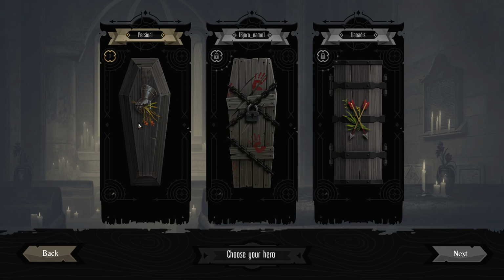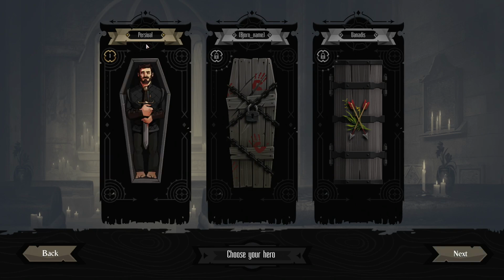Well, we have, I'm not really sure what that is. I can't click on them. I only have one hero, Percival, I think, or Percival. Yeah, it could be it. And that's who I'm gonna choose.